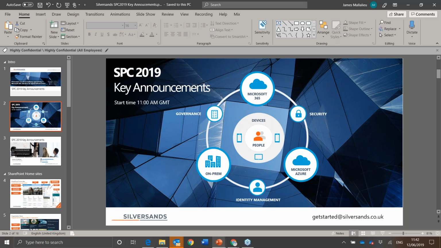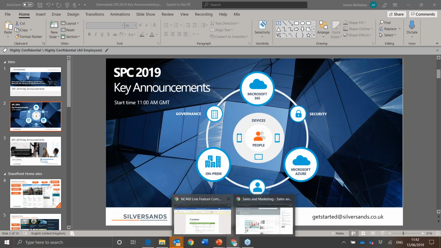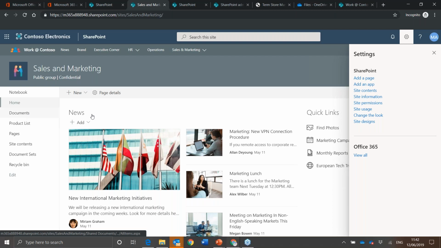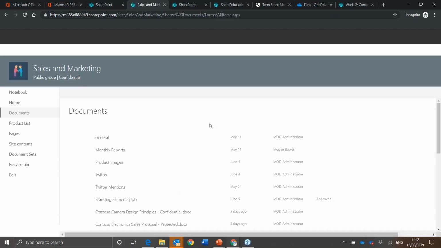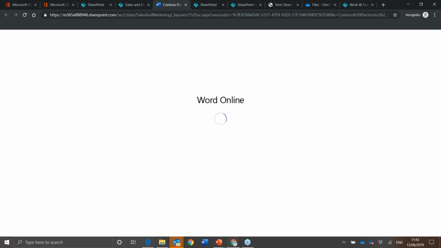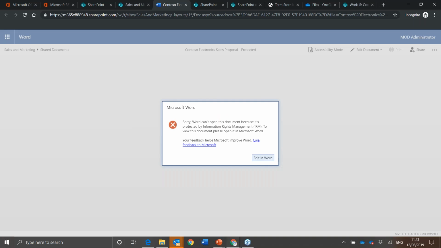The problem is that currently when you put these documents into SharePoint, SharePoint kind of says, okay, that document's protected, and it's not sure what to do with it. So if I upload a protected document into SharePoint, as I've done here, the document's here. If I open it, it will say, sorry, you can't open this document in the browser because SharePoint itself doesn't have rights to open the document. Okay, now this is a problem.